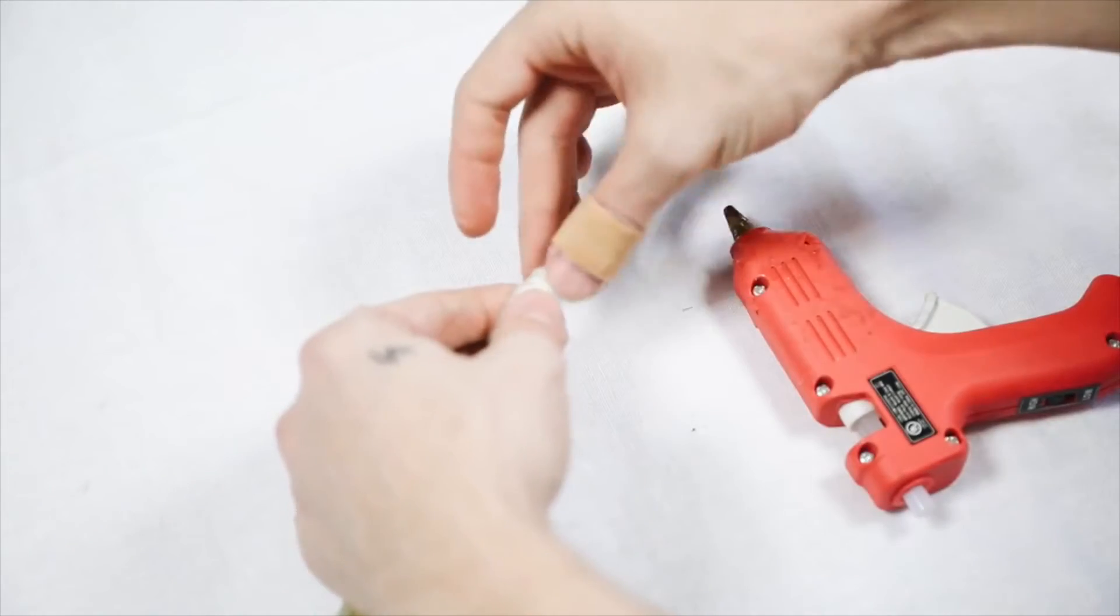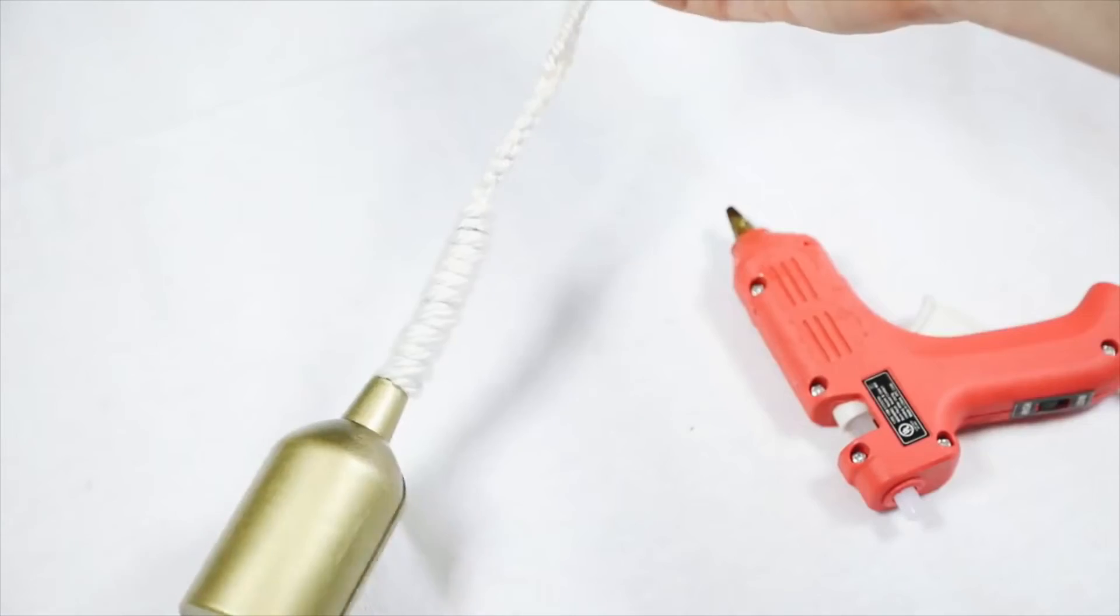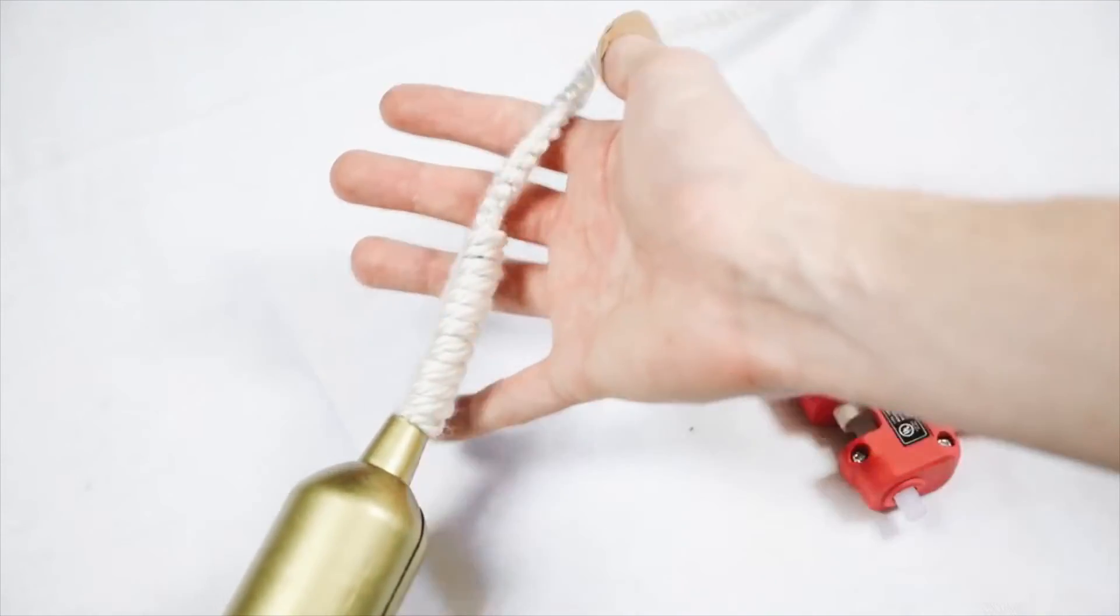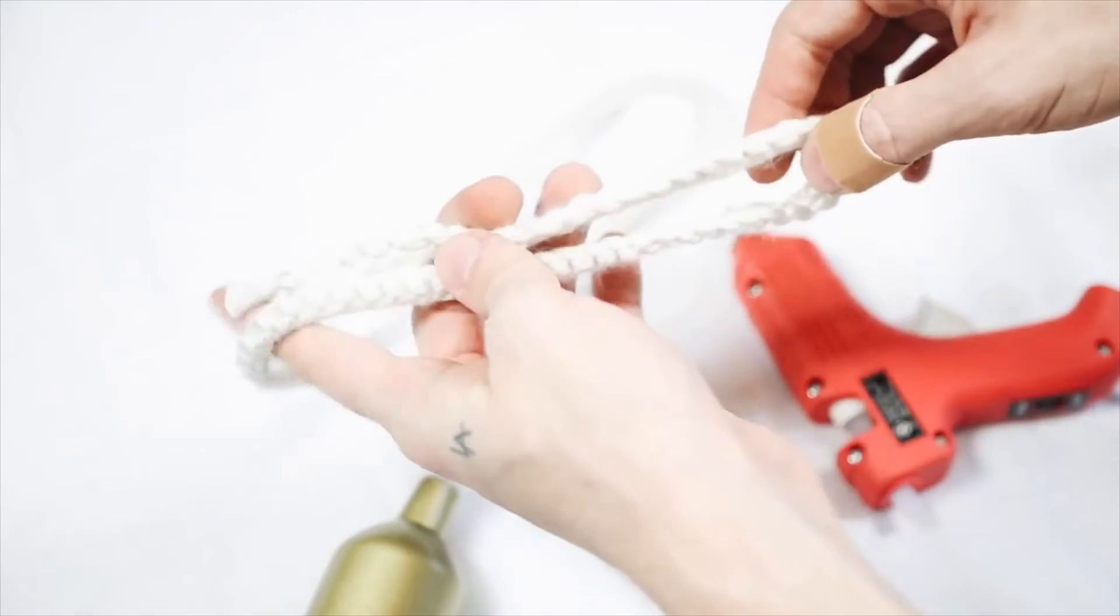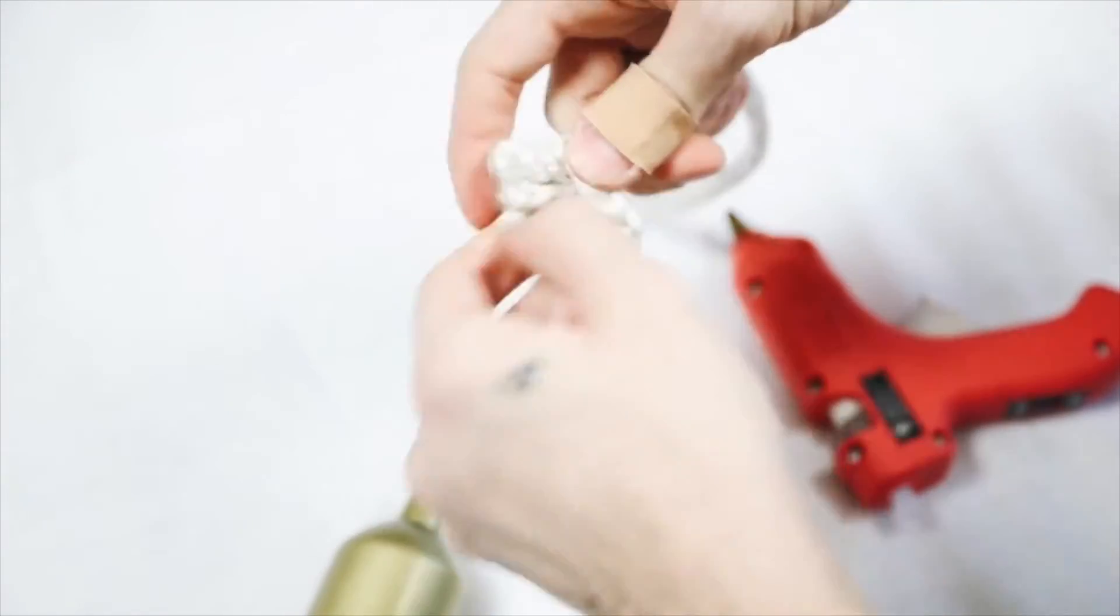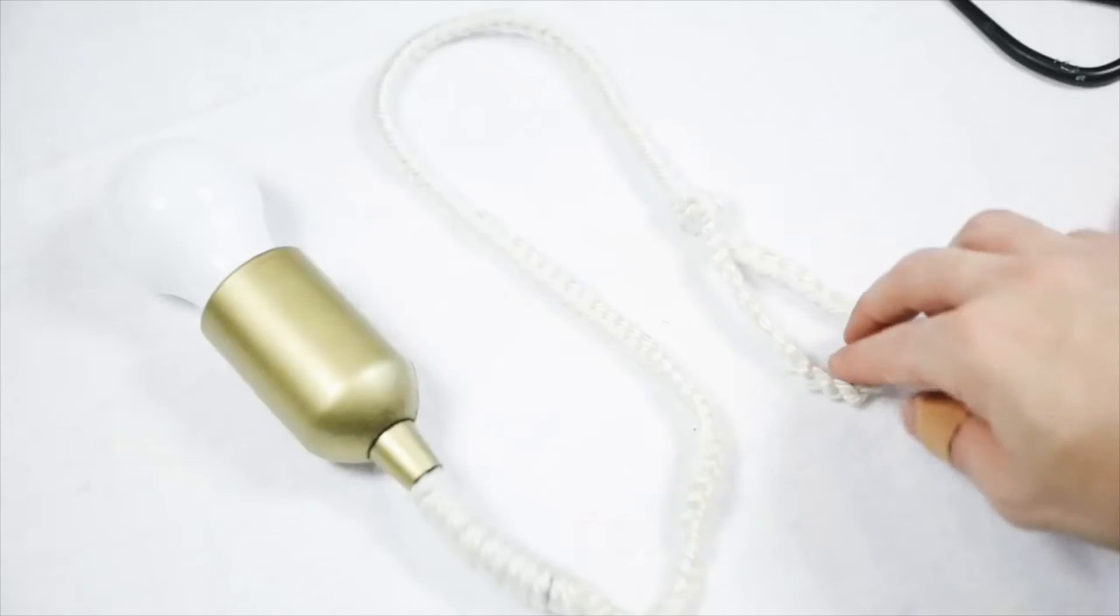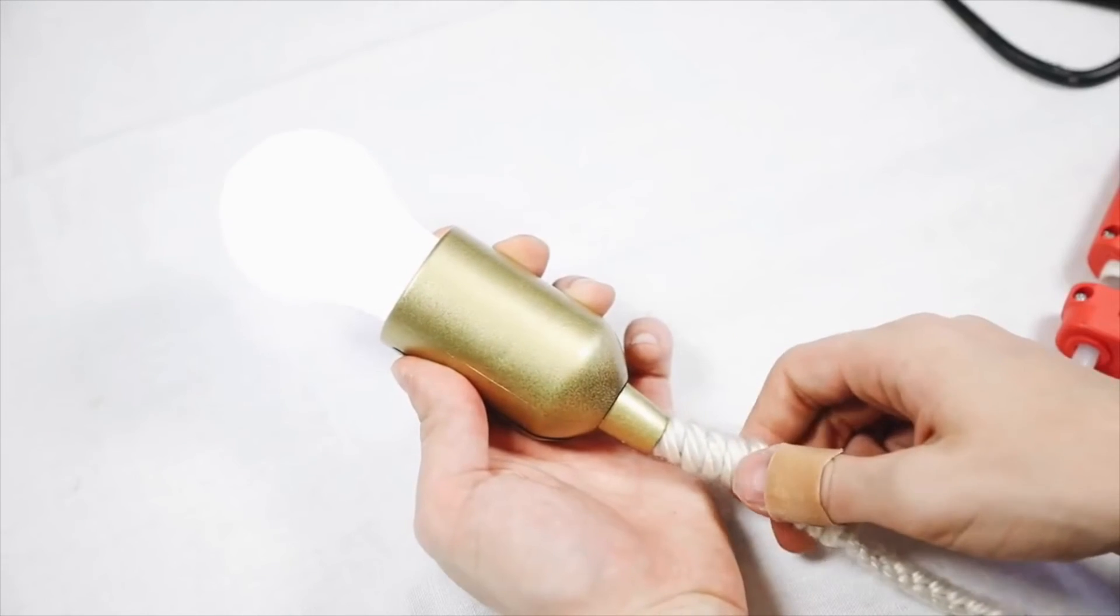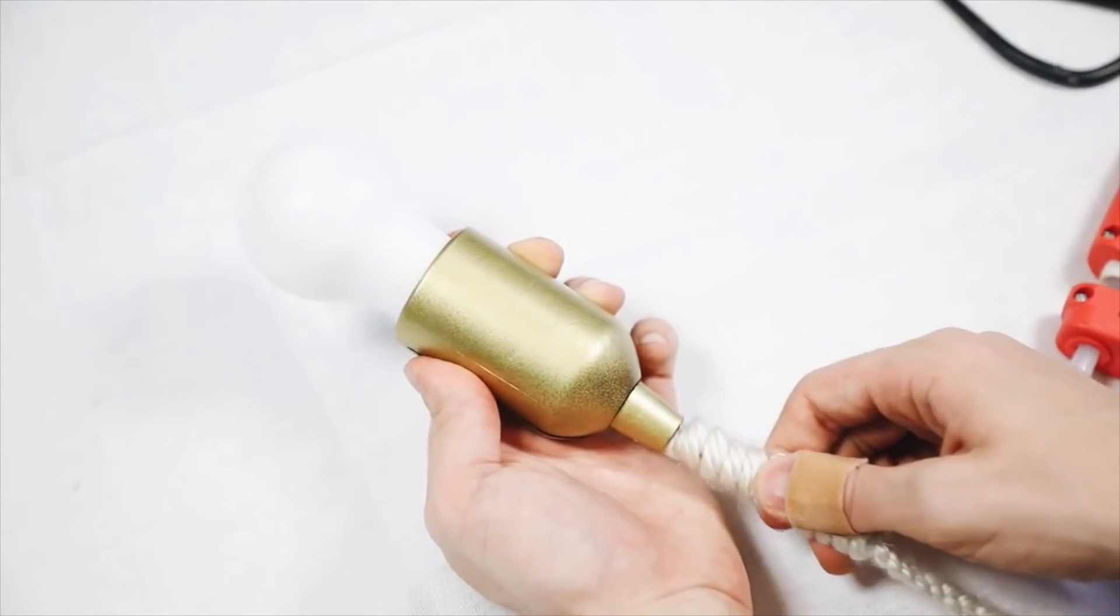Honestly, this looks like it was made at West Elm or created at Pottery Barn or something—it just looks really nice and pretty. You can make these extremely long and hang them from the ceiling, whatever it may be. You guys, this project probably cost me $1.50, so super affordable. All you have to do is pull a little cording and that turns your light on and you are good to go.